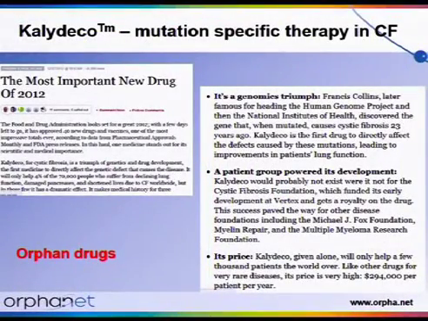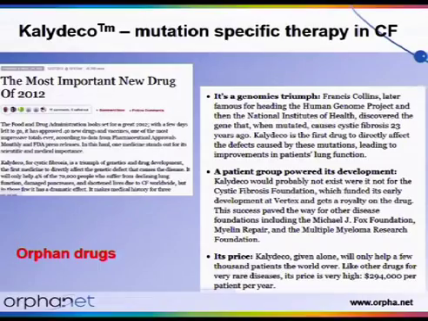One of the most important drugs, which was hailed as the drug of the year of 2012, last year's Kalydeco, is a mutation-specific therapy aimed at a mutation which I happened to co-discover when I was a fellow at Johns Hopkins in the early 90s, the so-called G551D. It was really hailed as a genomics triumph because this drug is really a miracle, aimed at a specific mutation and a specific disease pathway. It not only restores the sweat chloride concentrations to normality, but also reverses the lung phenotype and even reverses, for instance, the agenesis of vas deferens. So it's almost like a miracle drug.